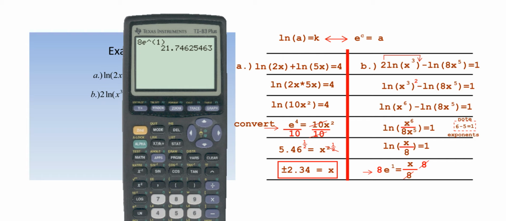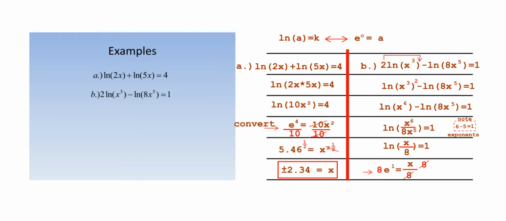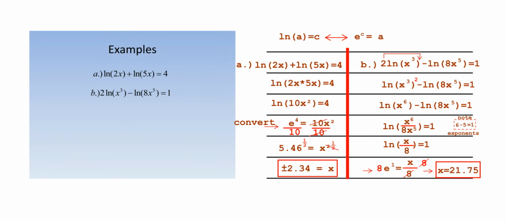Let's double check this. So if I have 8 times second, ln will give me the e button, should give me the same answer. So your calculator already takes into implication of multiplication there at the beginning. So it should give you the same value. So once again, it assumes that you're multiplying when you have a number next to the e button or the e function. So once again, let's copy down our answer here, which we got roughly 21.75. 21.75 is our x value, in this case our solution.